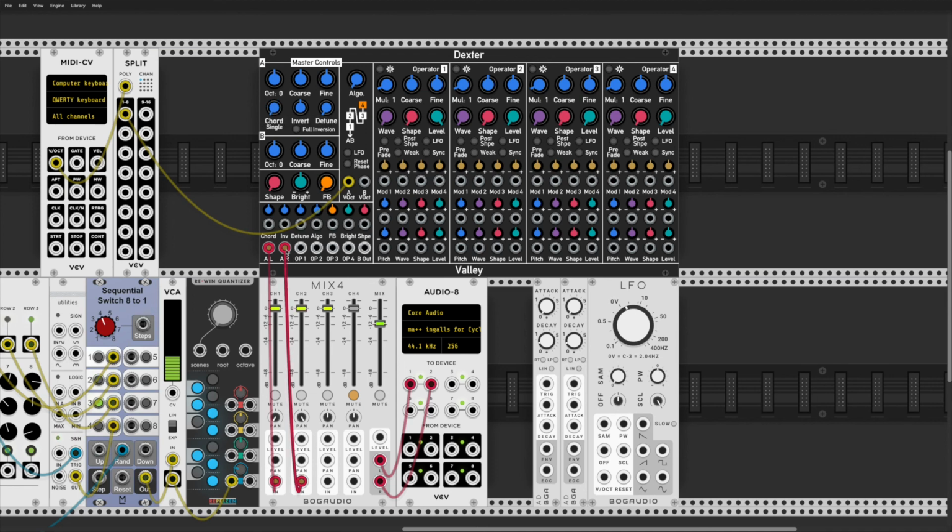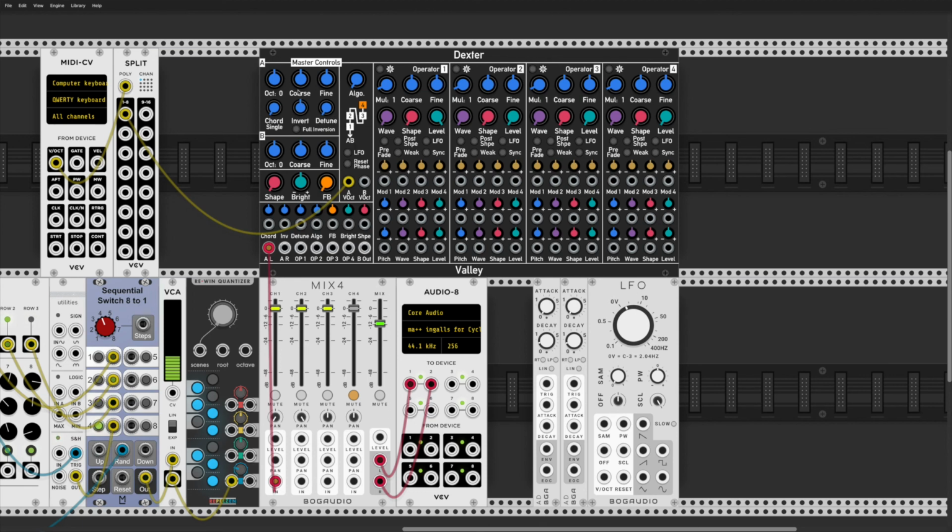If you just want to send a monophonic channel, when you're not using the right output, all the notes of the chord come out the left. So that gives you an option, which is useful. And then, of course, you've got 4 operators here, and each of them has its own individual output if you want to hear any operator individually.